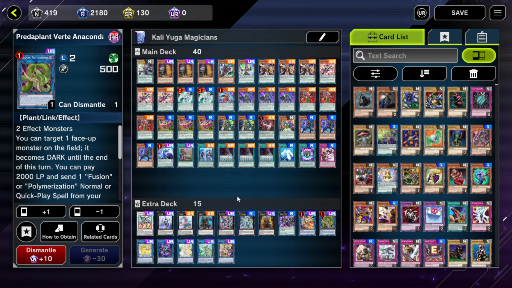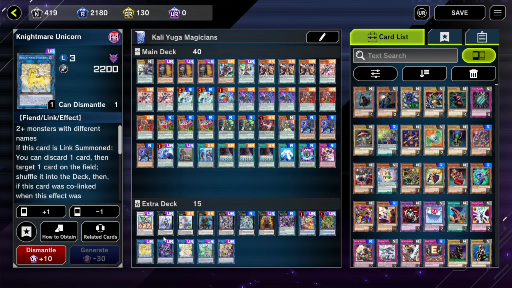One copy of Verte Anaconda. You can play any dark link monster that's a link 2, but I personally prefer Verte Anaconda because it can turn your Absolute Dragon into a dark monster, so it's more convenient, I guess, to make Rusty off of that. Then I'm playing one copy of Unicorn.